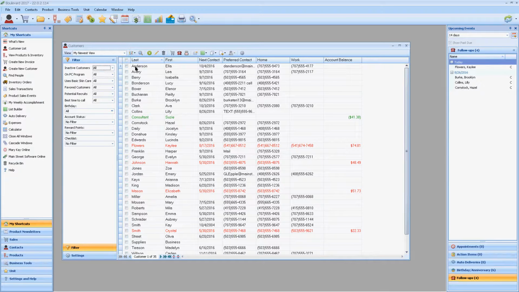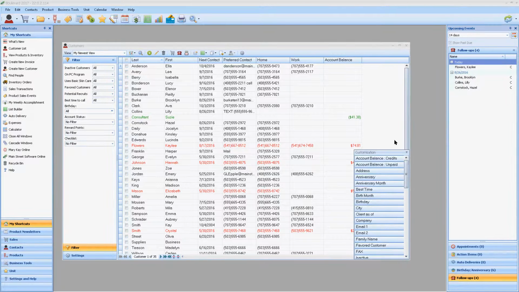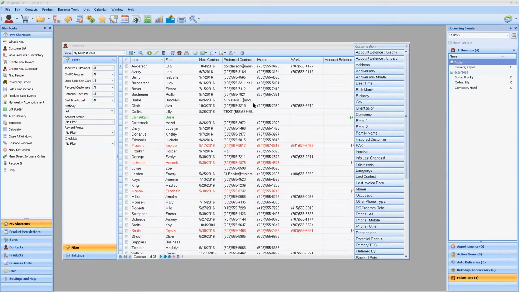Now on the list itself it doesn't look any different than the default view, because right now it's based on the default. This is where you'd want to customize it. So I'm going to choose that Customize button again, and then this time choose Column Chooser. You'll notice in the lower right hand corner I have a customization form. Any one of these fields can be added to the customer list.